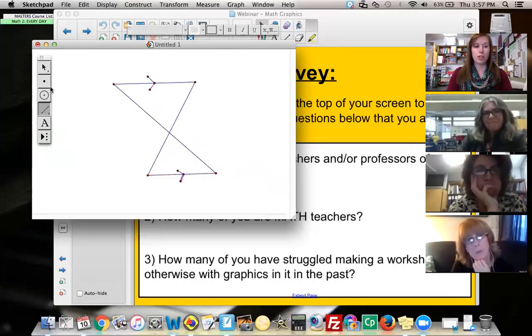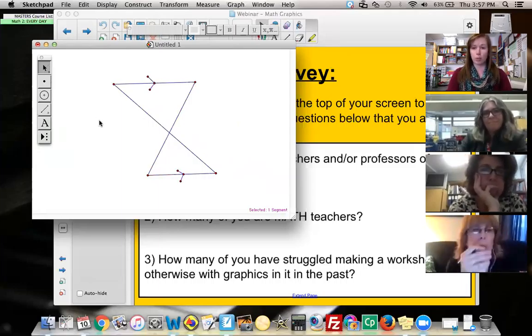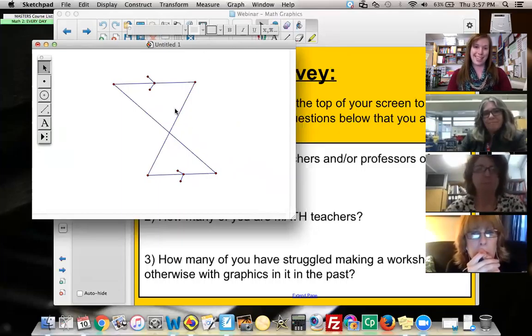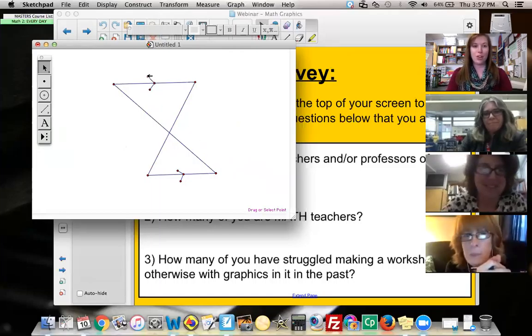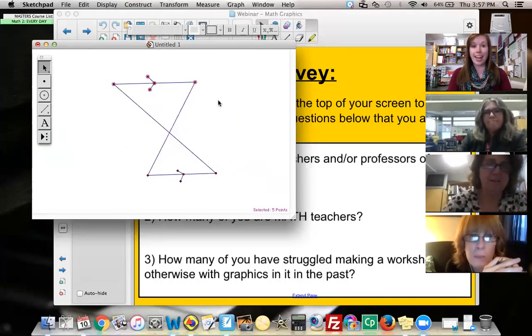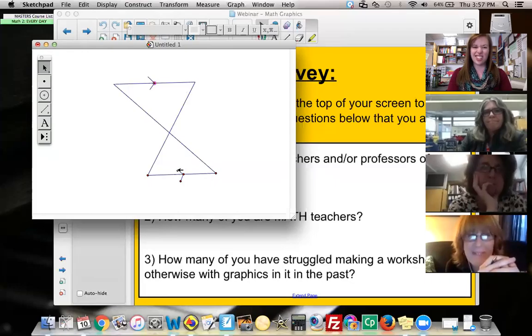The other thing I want to show you guys too is when we hid the circle, so like when Kara hid the circle to make the arc show up, I'm extremely OCD. So I don't really like having these little points everywhere. You can also select all these little points, and I'm going to use the shortcut, but again, if you want to go to display, hide, the shortcut's Command H on a Mac, so it's a little bit different on a PC. But see, I can hide those points, and I just think that looks a little nicer, so with my OCD-ness, I'm going to get rid of those.